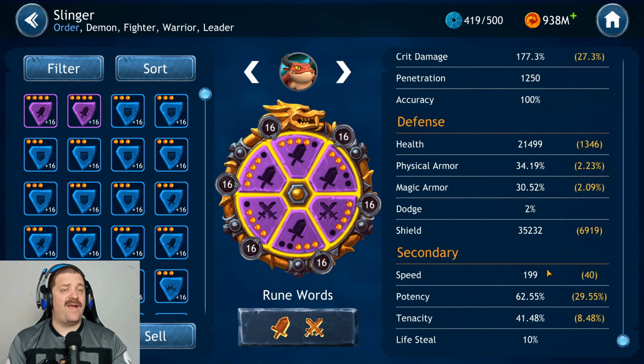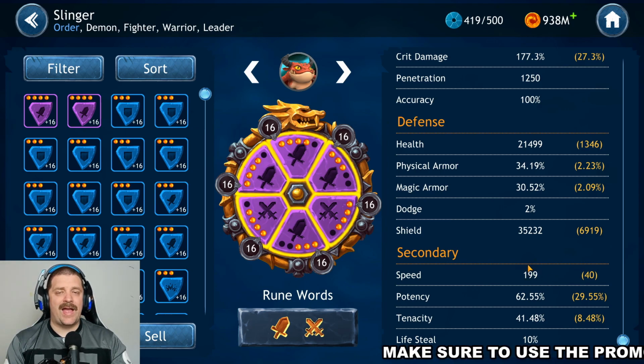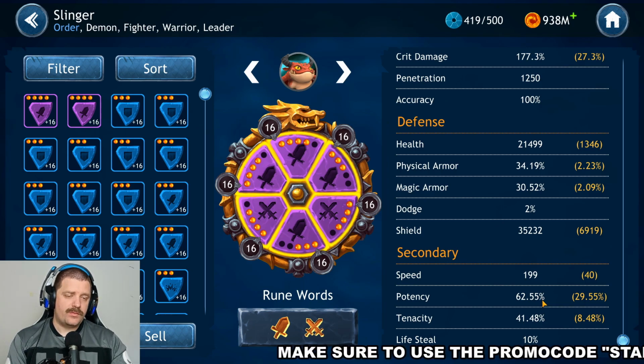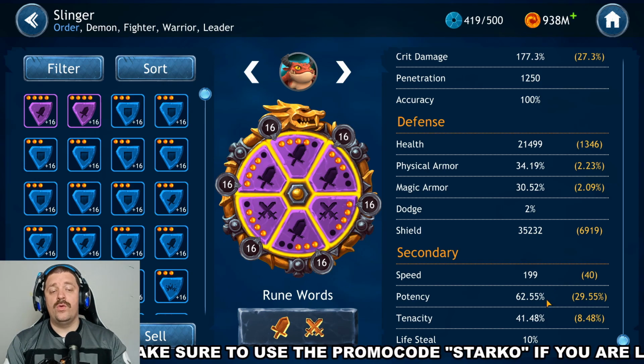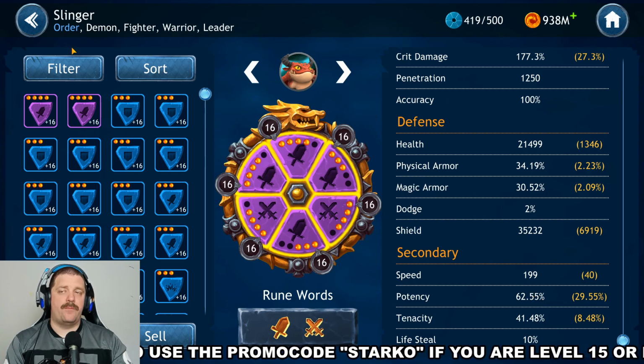Speed, if you want to have speed around 200 on these characters, we have at 199, so the speed is definitely in an amazing position right now. I could get a little bit more from secondary stats, but I am very, very happy with the amount of speed I have on these characters. And potency, 60% is where you want to be at, and we have 62.55%. So I can definitely say that I am very, very happy with the setup of potency.